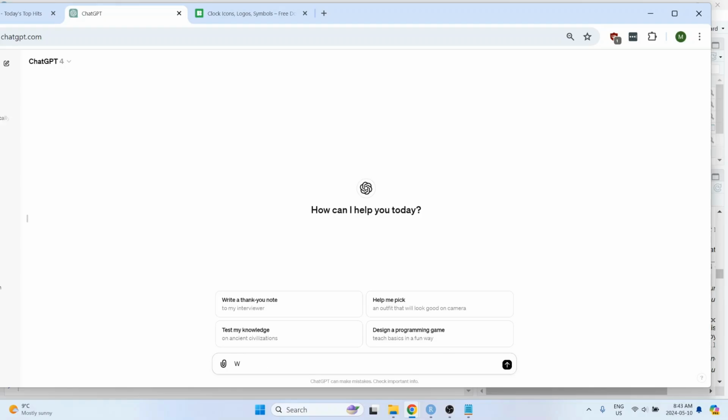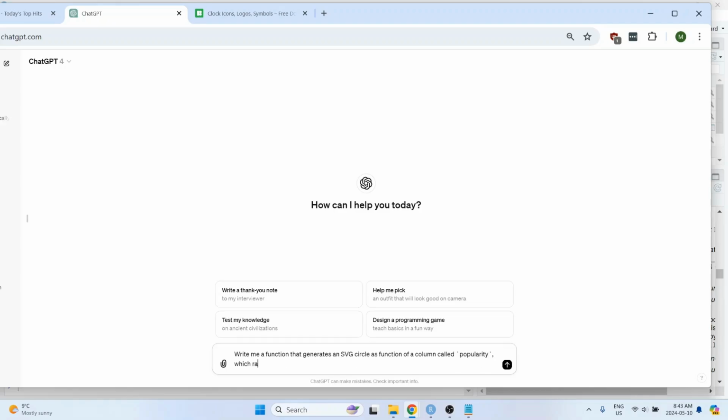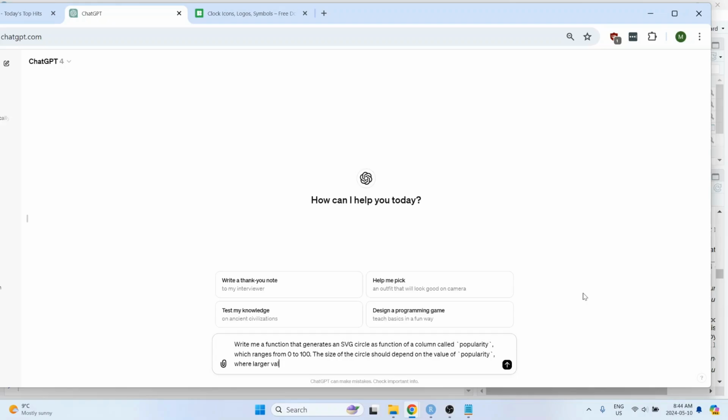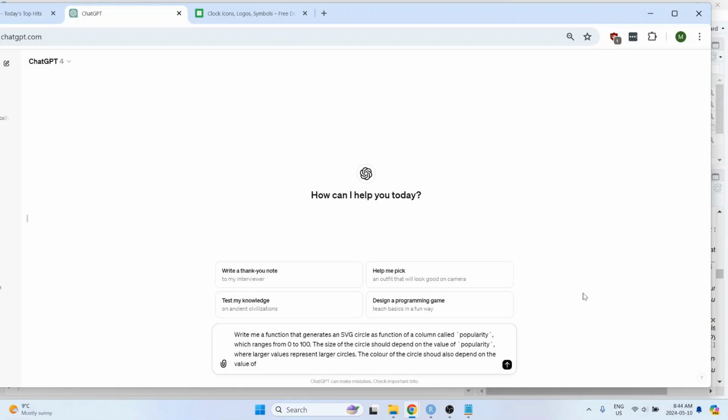So here I'm going to ask it to write me a function that generates an SVG circle as a function of a column called popularity, which ranges from 0 to 100. The size of the circle should depend on the value of popularity, where larger values represent larger circles. The color of the circle should also depend on the value of popularity.